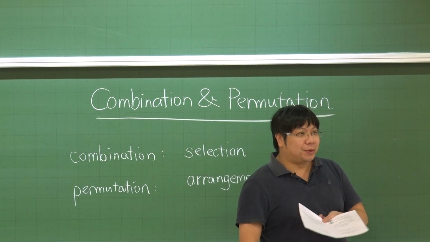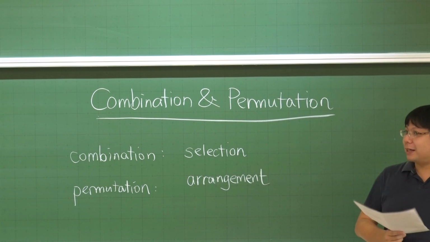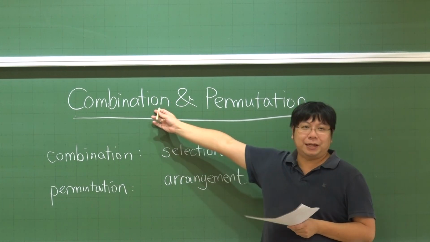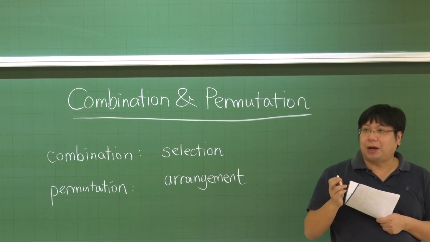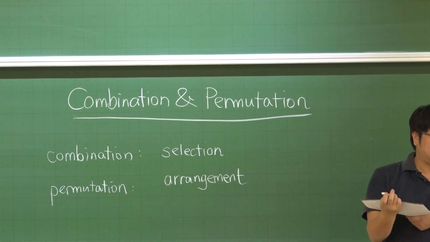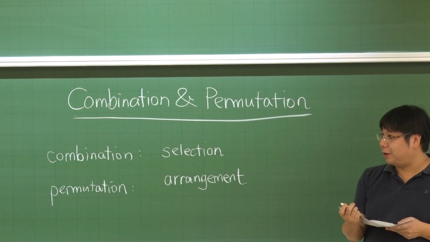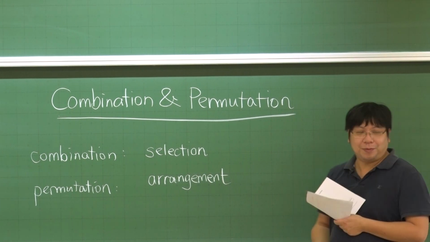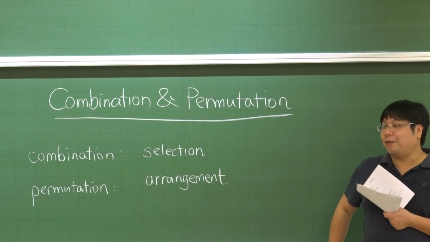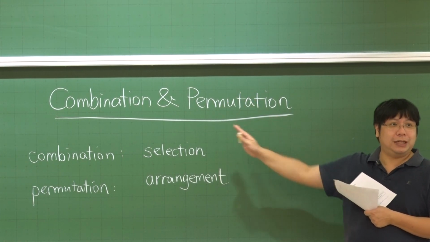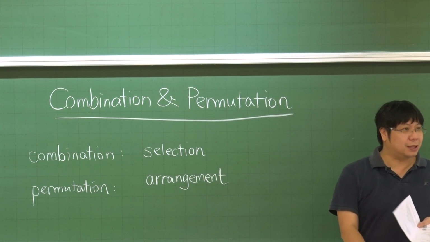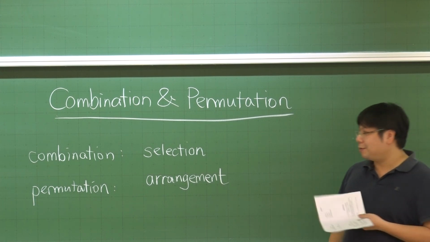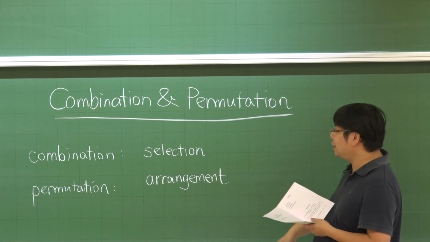So today we'll talk about another topic about counting. We will talk about combination and permutation. I believe some of you have already studied this topic in your high school, but never mind. There will be something new from today's class. And for those who haven't heard of this topic, you don't need to worry because we are going to talk about this from scratch, from zero. So you don't need to have any background to understand things.